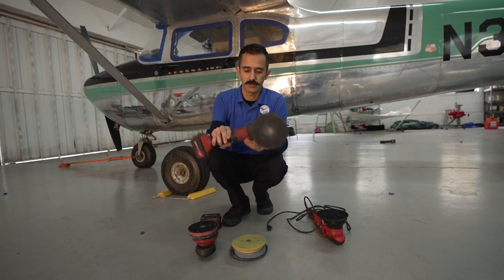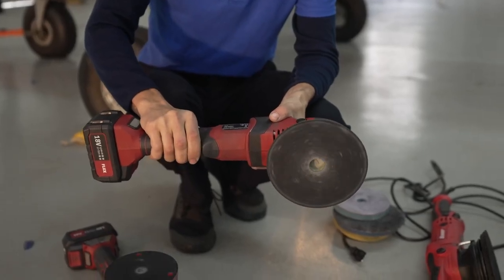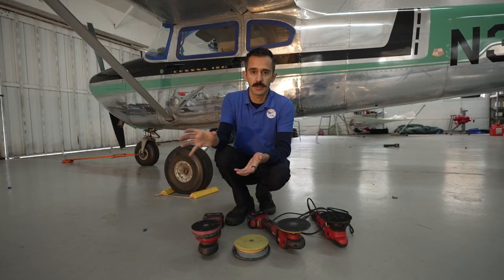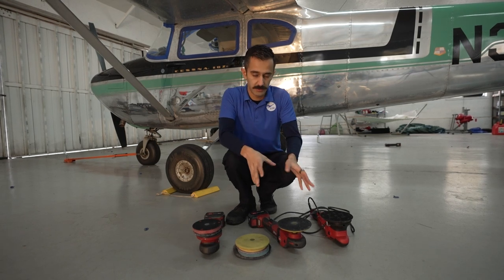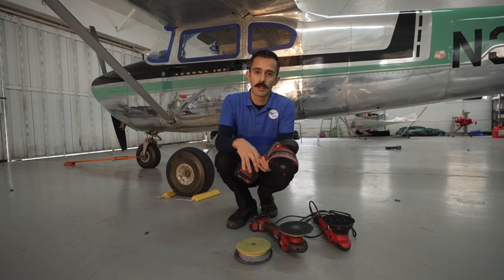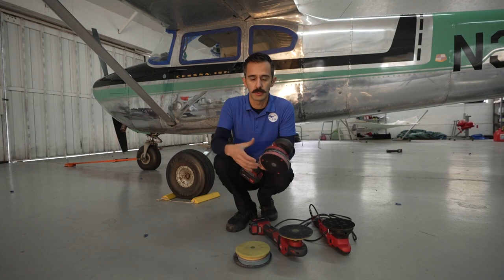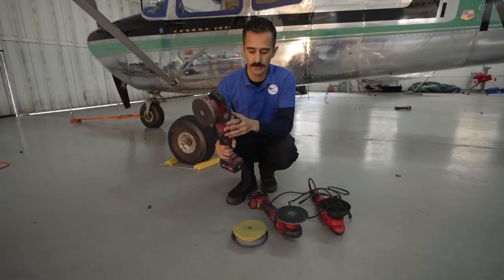The other kind of tool is a rotary. A rotary just goes in a circle. Rotaries are more effective at putting power into the paint. However, they're a little bit more risky to use, and we'll talk about some of the concerns with that. This is a very safe tool, and it can actually still put quite a bit of power down, but for really heavy oxidation, we would use something like a rotary first, then use this.